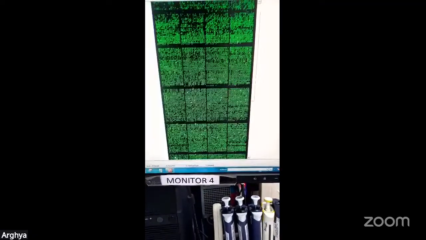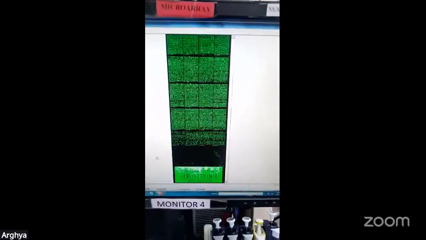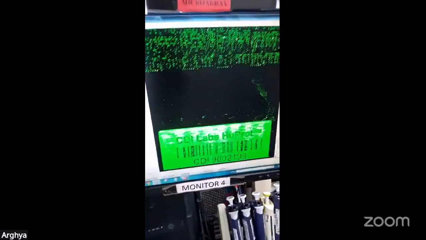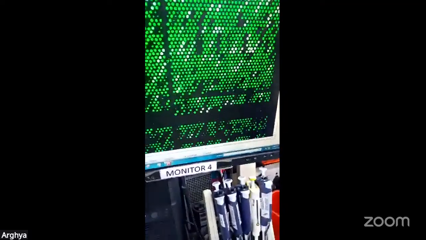So giving the live demonstration of it. Here you can find a CDI HuProt chip. This is how the arrays look after scanning. As the professor indicated, there are the quality control proteins, which are the green fluorescent proteins. We measure the quality control proteins, the green fluorescent proteins.